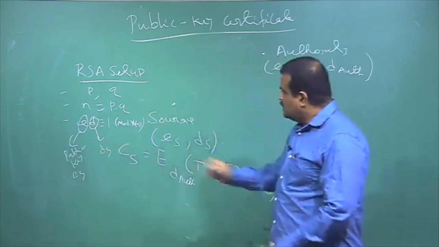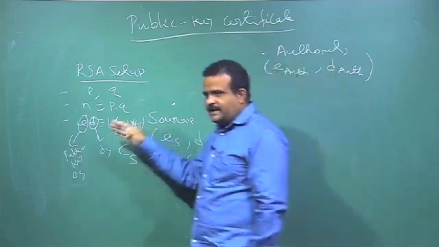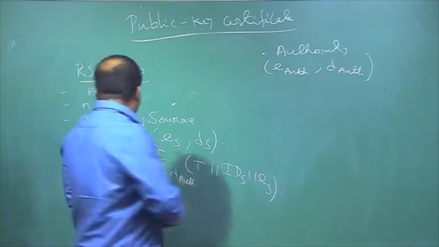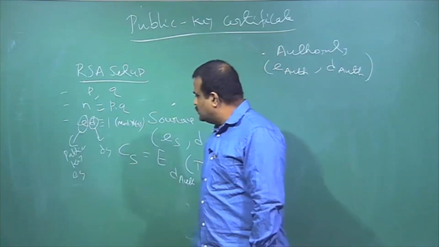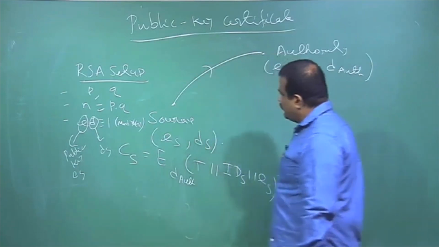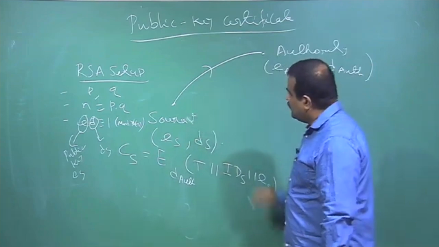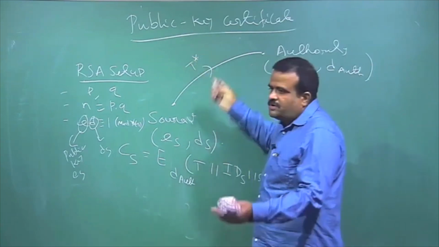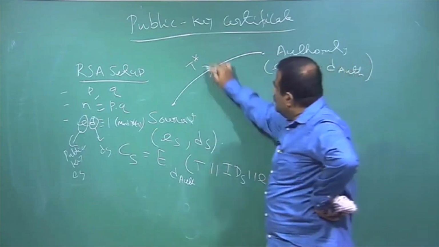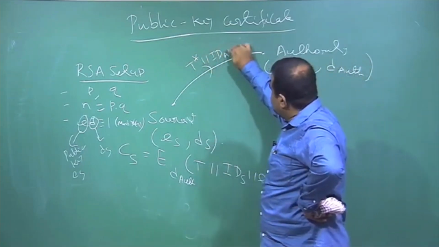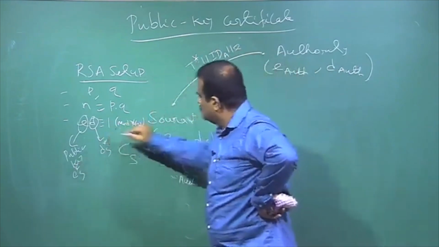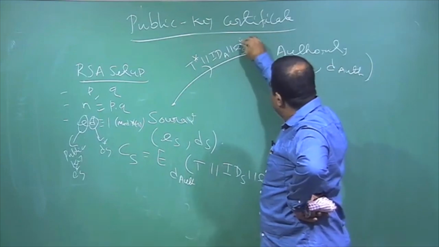Now, this setup I run because I feel that I should change my public key. So I run this setup and I get the new public key and private key pair. Now I send a request for a new certificate to the authority. So I have a timestamp, maybe today's date along with the time, and I send my ID and the current new public key.